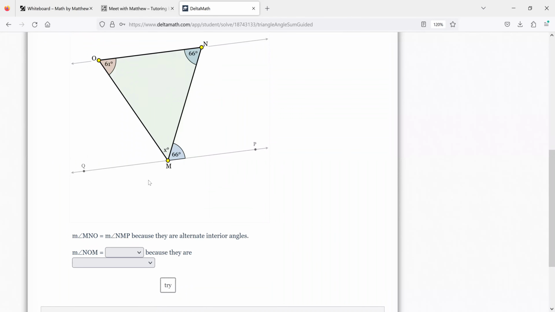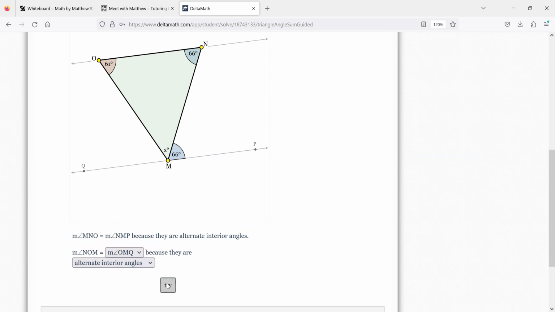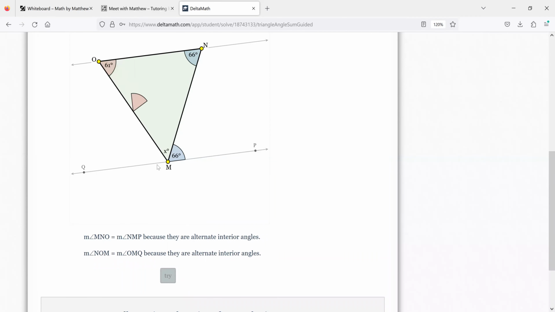There it is. Now angle NOM, okay, that's the same as angle QMO. So that pizza slice is going to come down here. The order could be different, it could be OMQ. The order of the letters doesn't matter as long as M is in the middle. And that's again because of alternate interior angles. We'll see that pizza slice come down there.